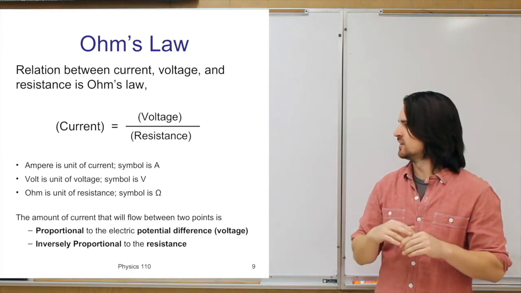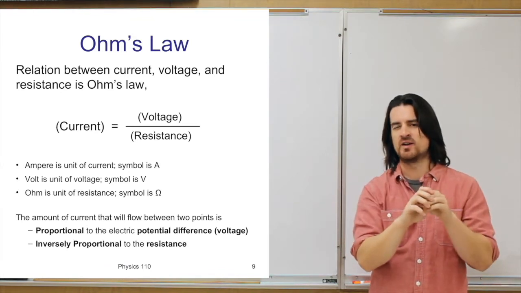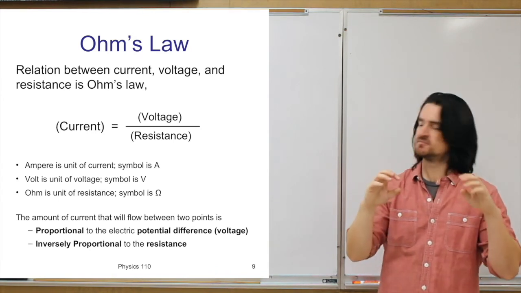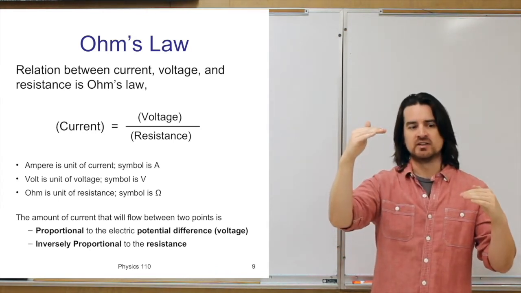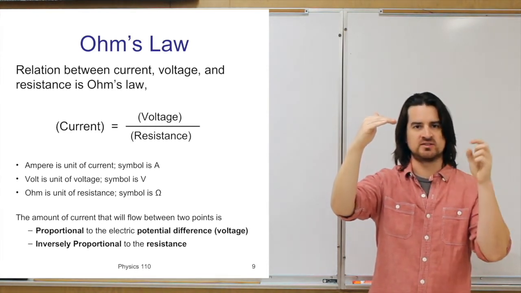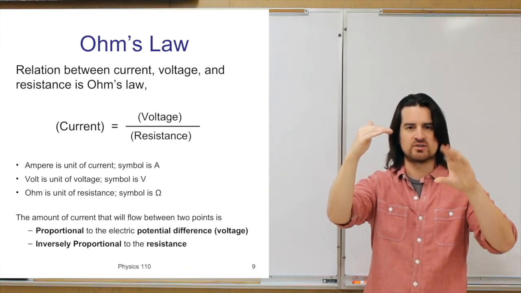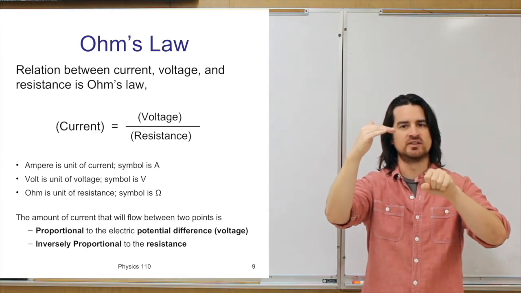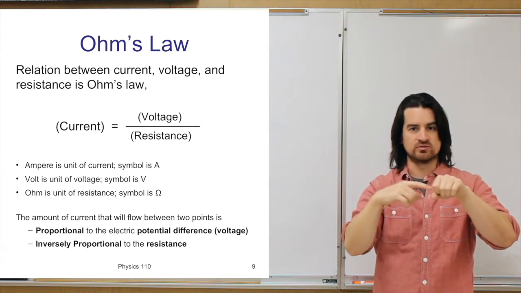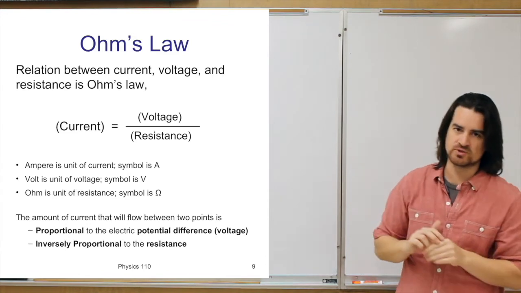In that analogy, the resistance is essentially like putting stuff into that U-bend area where you kink it down so you make it more difficult for the current to flow. You have a difference in water level, that's the voltage. But if you add resistance into that U-bend area, you put screens in there and kink it down, you squeeze down that cross section. That's adding resistance to the system, so less current is going to be able to flow from one side to the other. So that's why the current is inversely proportional to the resistance.